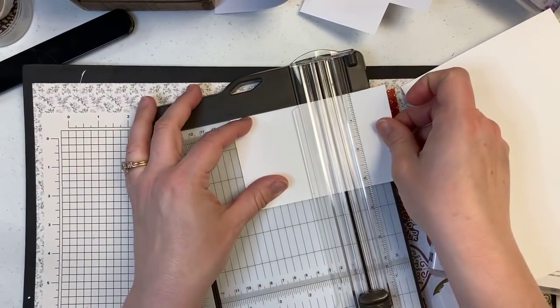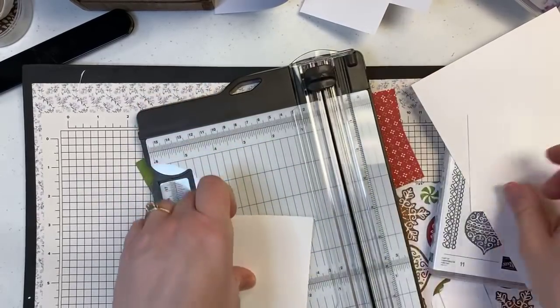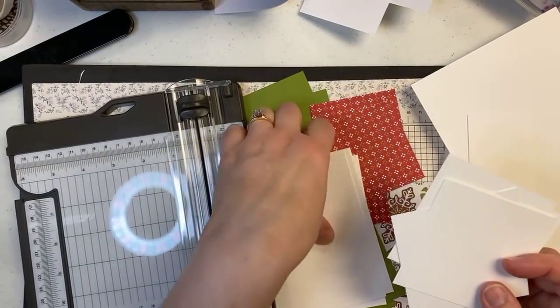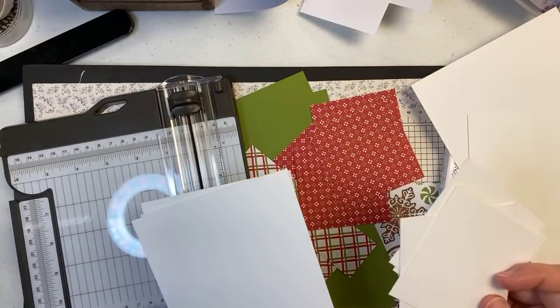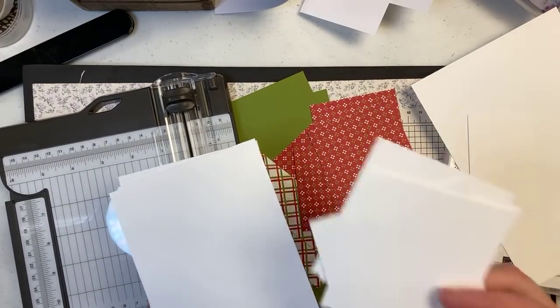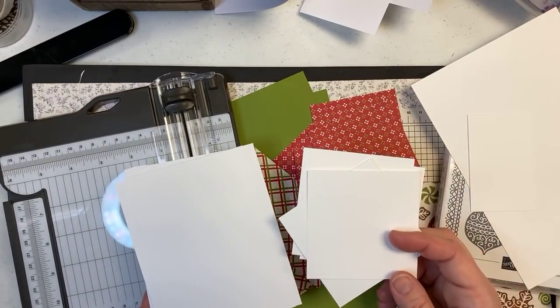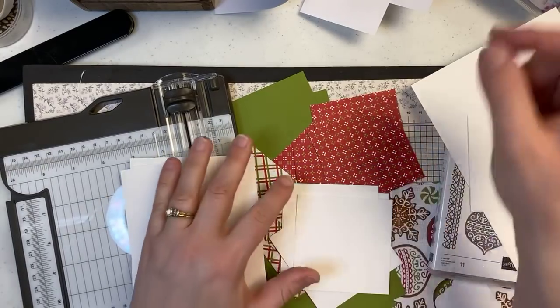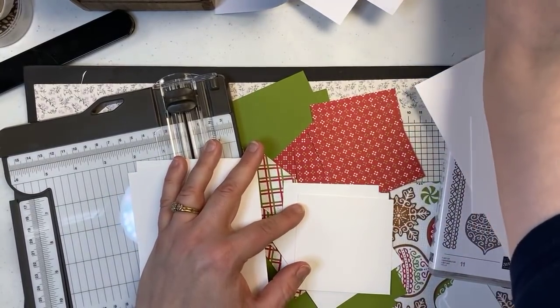Christina wants to know what the white squares are. So the larger white is for the inside. I should have had post-it notes. This one is 4 inches by 5.25. And the smaller one is to go behind the designer paper, and that is 3 1/4 inch by 3 1/4. Let me grab a post-it note here.